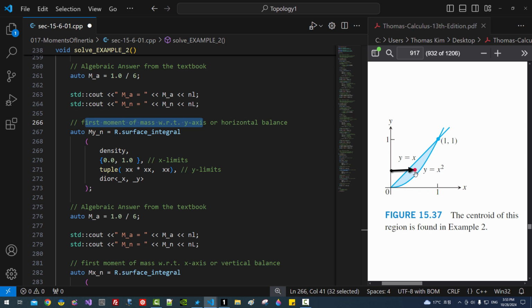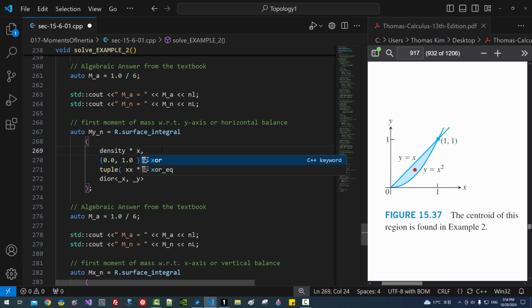This red point is called the mass element. We need the distance from the y-axis to the mass element. This distance is obviously x.